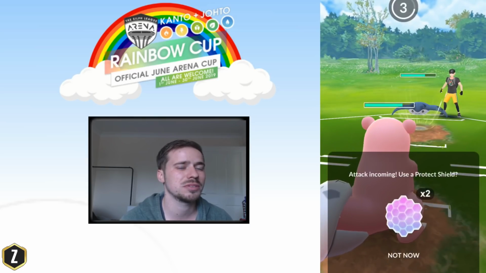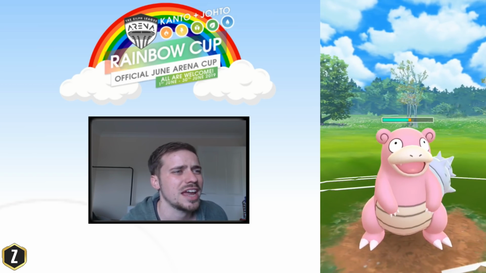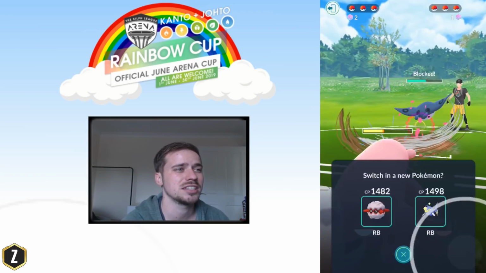So this is just going to come down to who wants to shield. So he is going to get off the Aerial Ace, which isn't going to be doing a lot of damage to us, but it will do a decent chunk. So I got to be wary for the next Aerial Ace. I get off the Ice Beam. He does decide to shield.